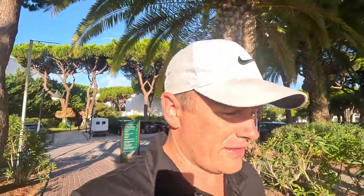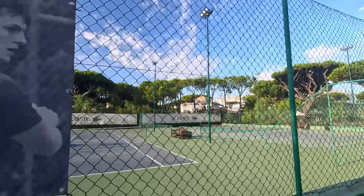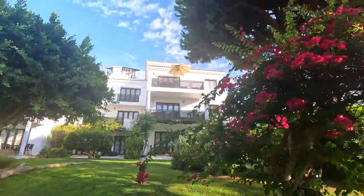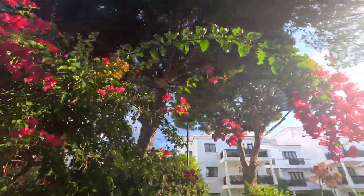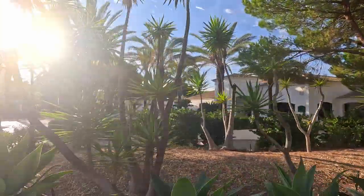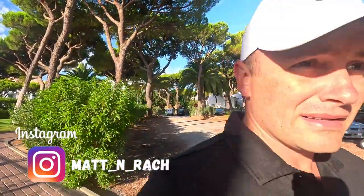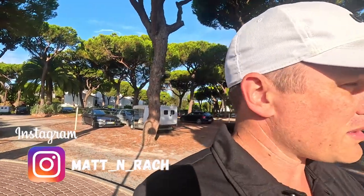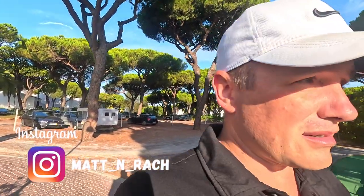All right, so I just left Vivi and Rach and heading over to the golf course. A nice little walk through here, through the tennis courts and the residences here. This is where we walked the other night for dinner, and nice morning so far. They're calling for cloudy conditions, which is hard to believe looking at it right now, but either way, not supposed to rain, so it's gonna be a great day.